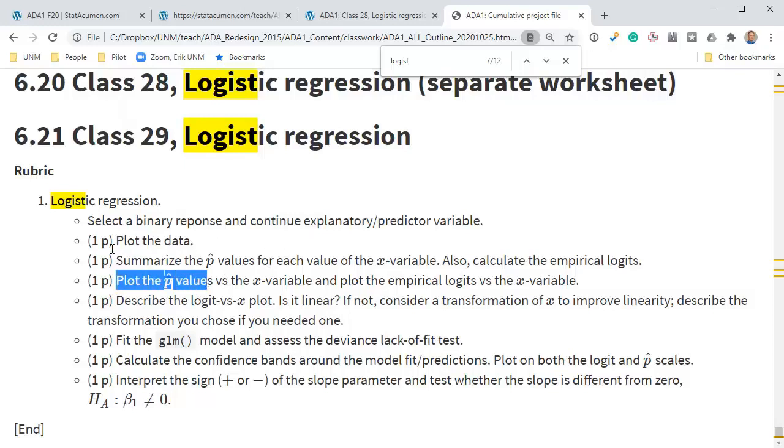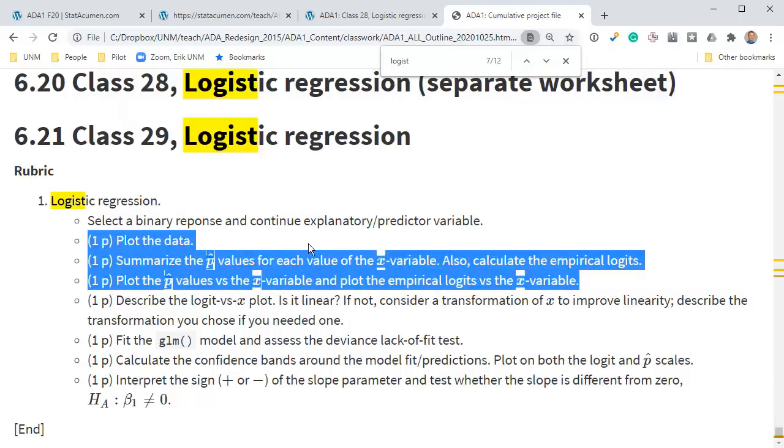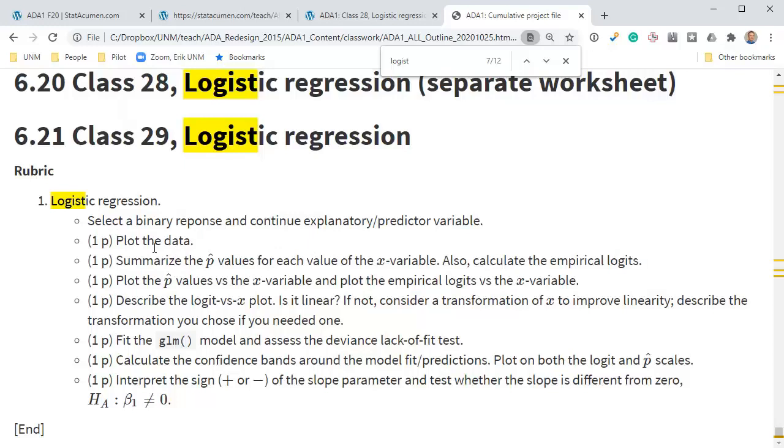So I'm going to combine steps 1, 2, and 3 all together, where I've got the data and the proportion values summarized, which get plotted, and then on a separate plot I've got the empirical logits, which are also going to be plotted. So I'm going to do a little bit of combination here. In order to plot the data with the p-values, I first need to summarize them. So I'm going to skip to the second part first.